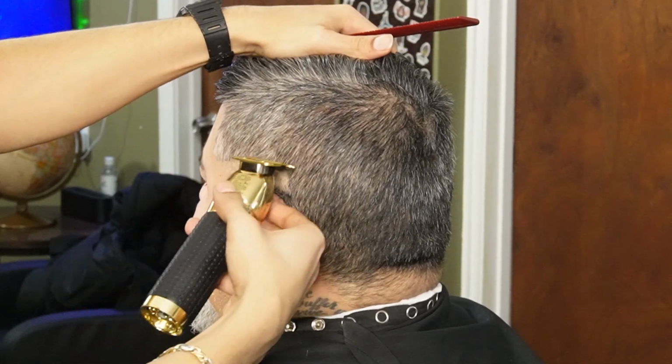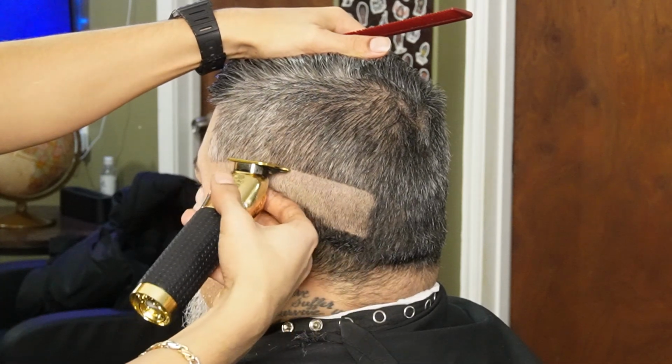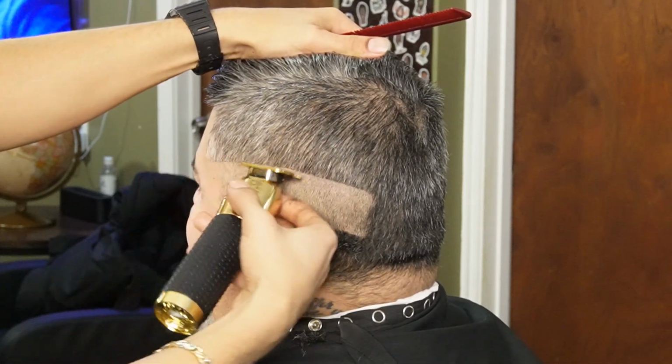We're gonna be doing a high fade on my boy, so stay tuned. We're starting off with our Gold FX, creating our first guideline, contouring to his head shape.